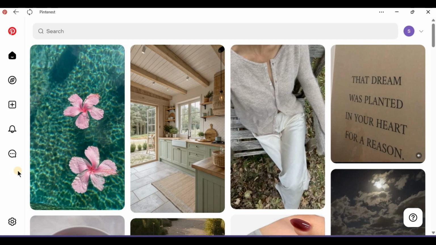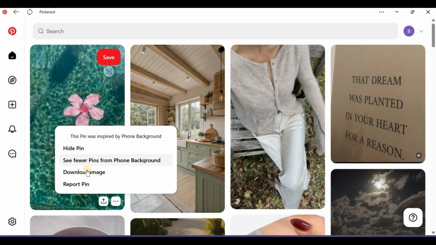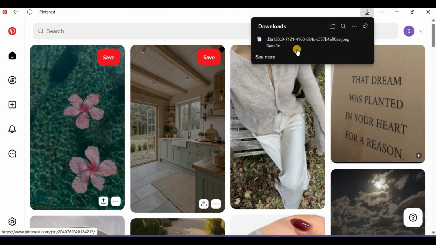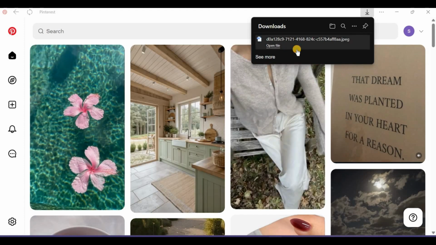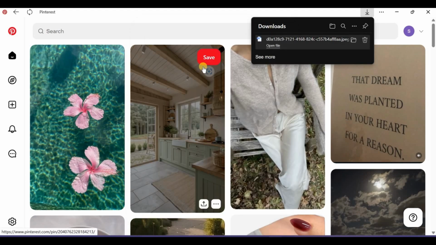If you are attempting to download an image or video, check your device's storage. If your storage is full, the download might fail. Free up some space on your device by deleting unnecessary files or apps. Clear the cache on your Pinterest app. This helps to free up space by removing unwanted files.